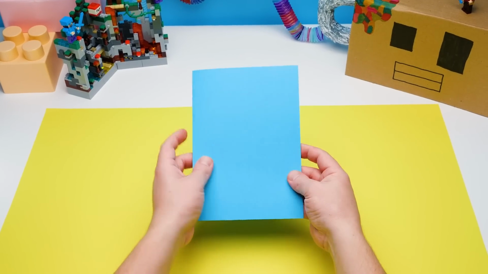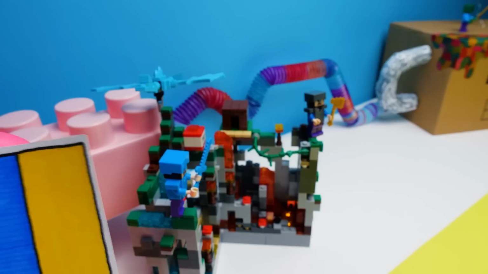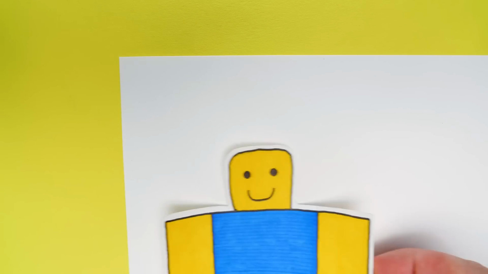Now we can move on to creating the playing pages. Give me just one more sec. Great! I'm Avatar. I live in Roblox. Where is my house? Why isn't it ready? I can see you, Sam! Oopsie!